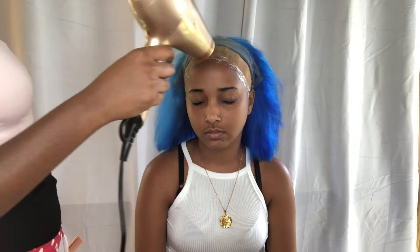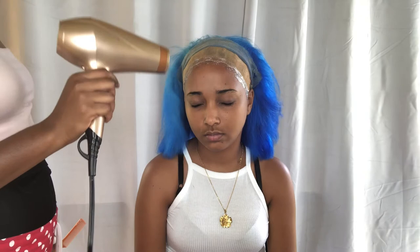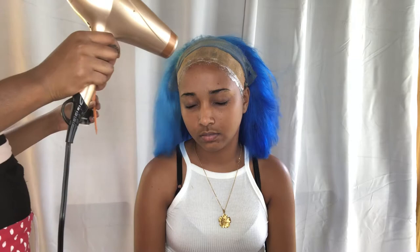And then after that, I'm going to do a second layer of glue, and I'm going to repeat the same steps: apply the glue, then smudge it with the comb, and then blow dry it again, not leaving it to dry for too long or too short, making sure that it's just right and it's sticky. Touch it with your fingertip and you will know.